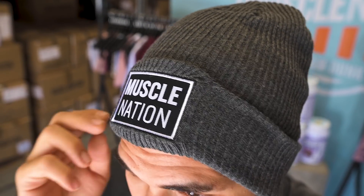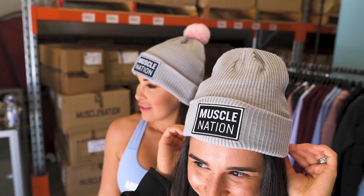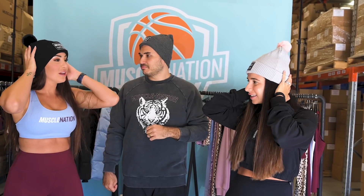We have put on the brand new accessory — the Muscle Nation beanies. It wouldn't be winter without beanies. Super excited to have these drop in the Slam Dunk Collection. Available in two styles: with POM and without POM, in three color variations. They have the Muscle Nation embroidered patch logo on the front. Super warm — Joe confirms — they are unisex and one size fits all. Made from a great thick, soft material that holds on nicely and sits well in the shape of your head. Muscle Nation beanies — get on them.